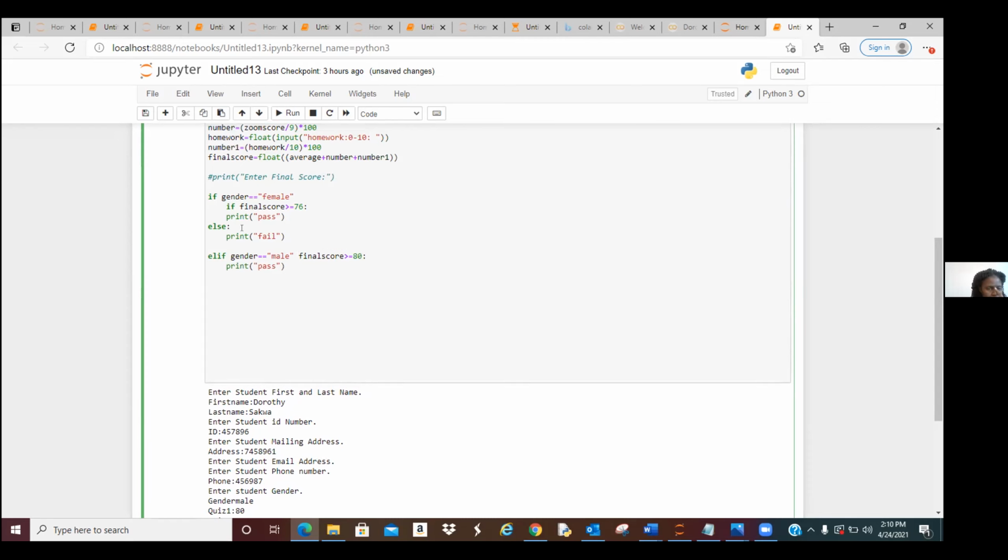Are we still here? Yes, right there. So you want this to be elif? Elif, yeah. Now remove the colon. And then normally there, you just do the second statement. So I remove the print fail. Just leave it there, but bring the gender equals to male next to the elif up there.